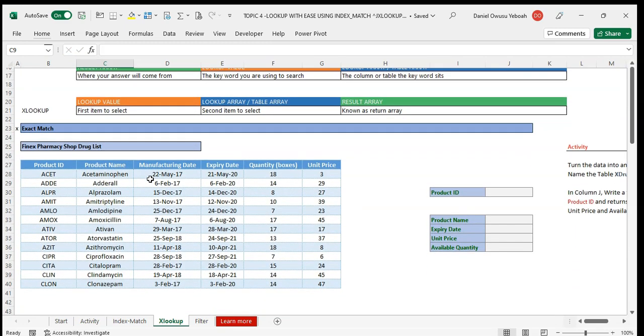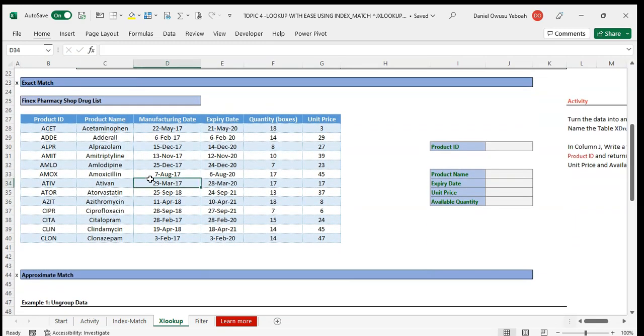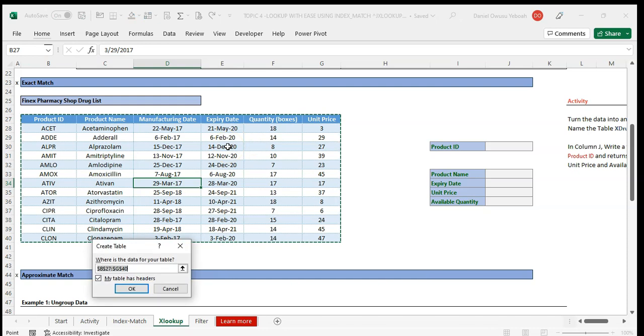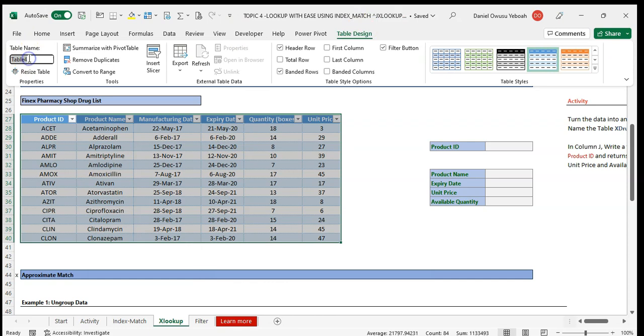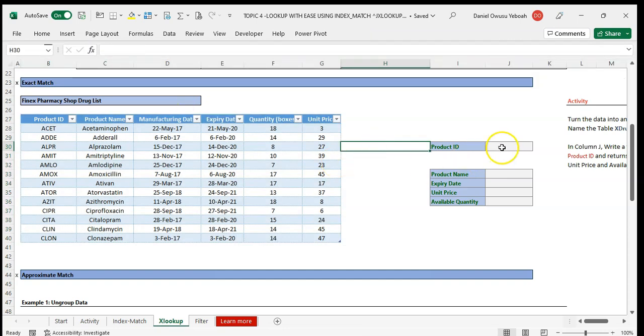Okay, now let's try our hands on our pharmacy example. This time we're going to name our table XDrugList. So Control T, come to Table Design and name this XDrugList. Enter. Once I'm done, I'll select one item from my data validation and let's do the calculation.